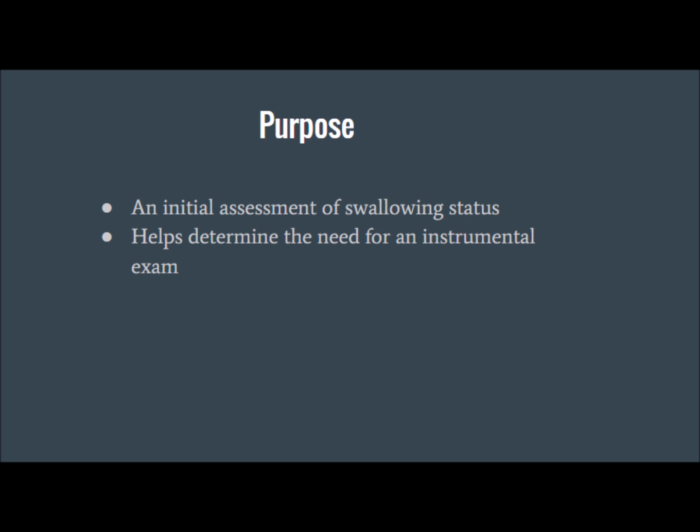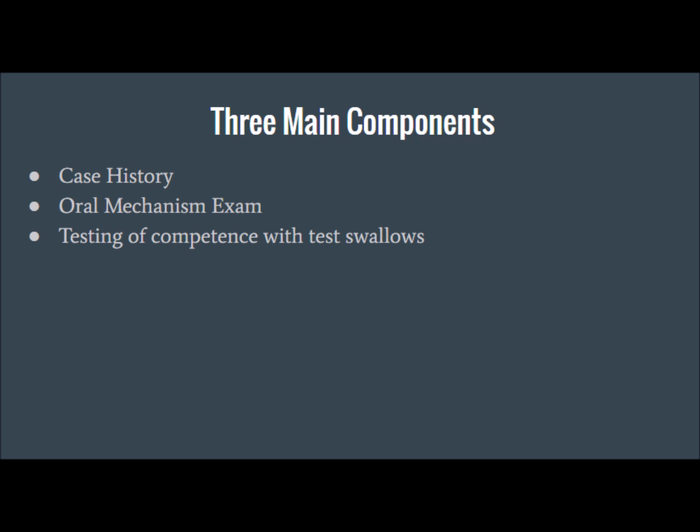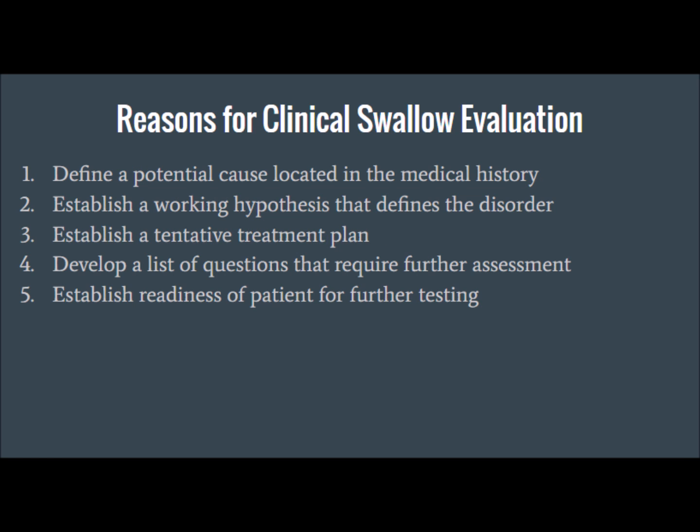The clinical swallowing evaluation or bedside exam is an initial assessment of factors that relate to the swallowing status, and it helps to determine the need for further instrumental assessment. The three main components of a clinical swallowing evaluation include case history, an oral mechanism exam, and observation of swallowing competence with test swallows on various liquids, and there are 5 reasons for performing a clinical swallowing evaluation.